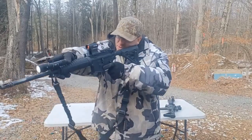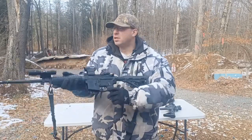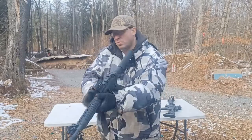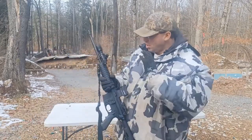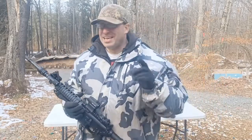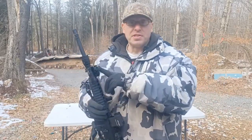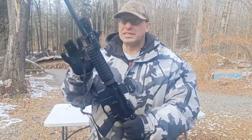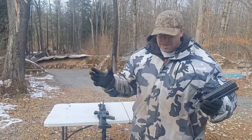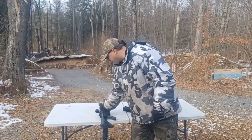With the new setup I can run the light further forward and reach it from either side. Before, the light was sitting so far back it was really hard to get my thumb behind it when working from the off side. Now I can reach the thumb button from either side. This is a really good solution if you've got this style of AR — and it's only $15 from Tough Zone on Amazon. Having used the quad rail for years, switching back means there's a good reason for it.